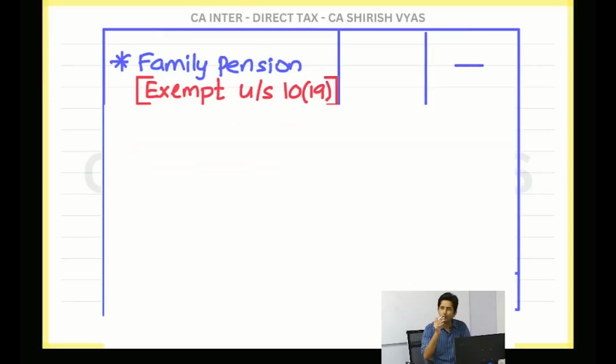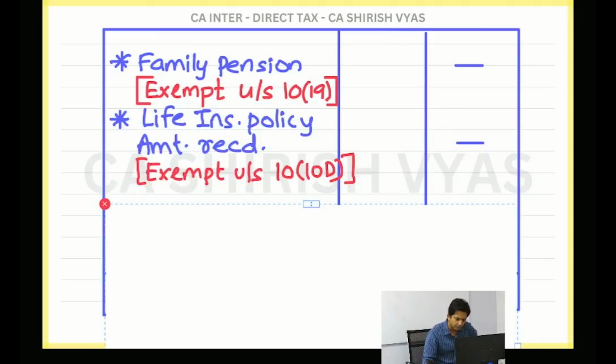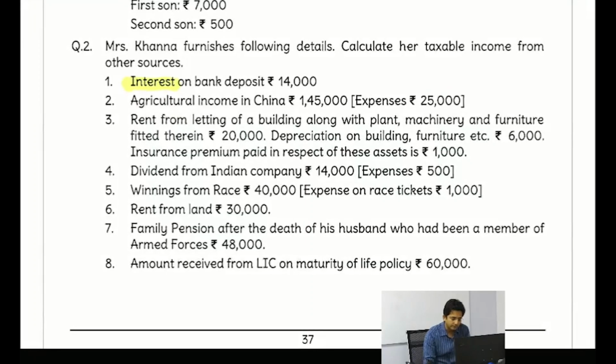So write. See, many students are worried about, sir, what to write here. See, if you are not able to think, just copy the sentence from the question. Or it's better you frame the sentence in short words. Basically, you have to show what the income is. You can write amount received from life insurance policy. See what I have done. Dash. Exempt under section 10(10D). Okay, then tell me, is there anything else remaining in the question? That's it. The question is over.